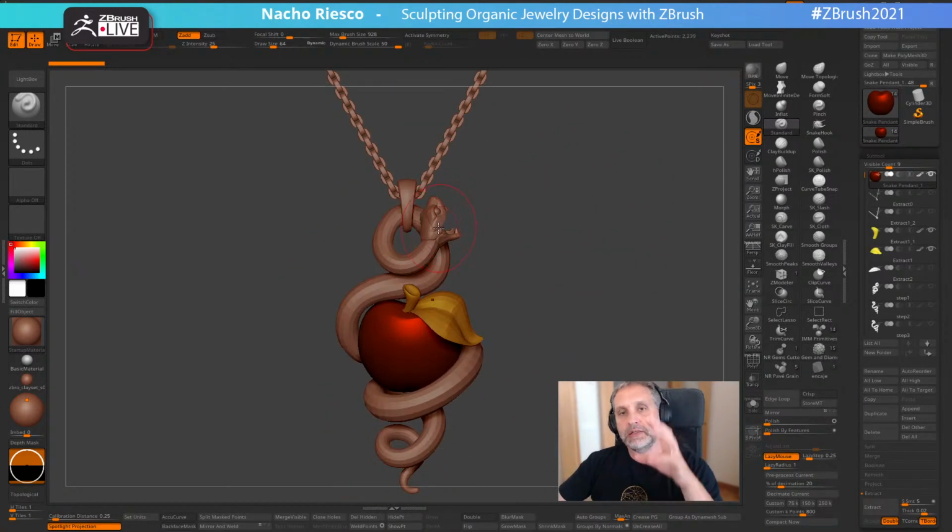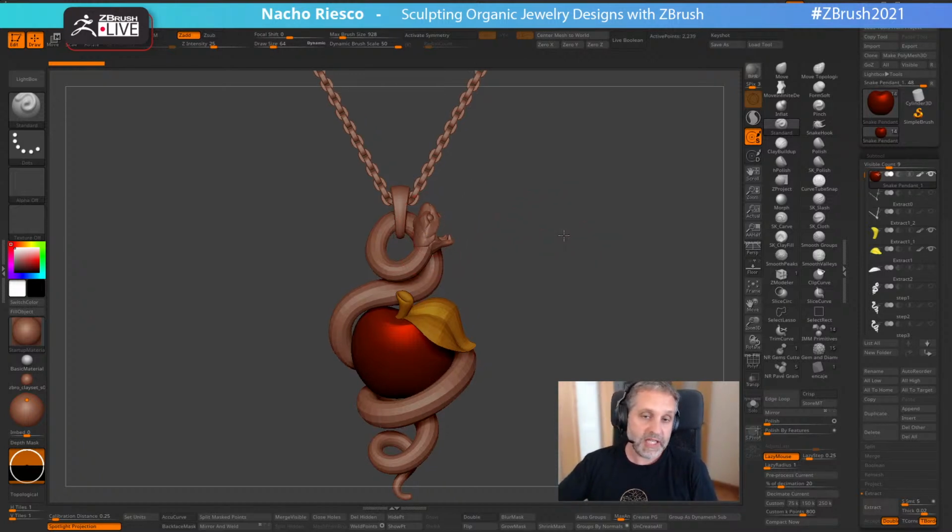snake is not facing you when you are wearing it. I don't know how to pronounce this word really, wear or wore, I don't know how to say it. It's to wear what the pendant is gonna hold in your chest. The snake is not facing at the front, so it's facing at the person who is wearing the pendant. That looks to me like a very cool idea.